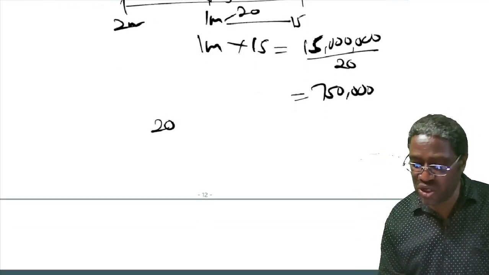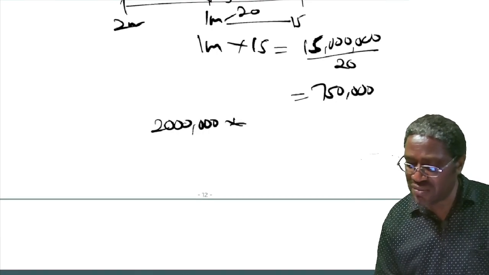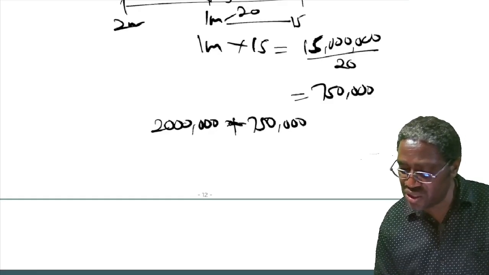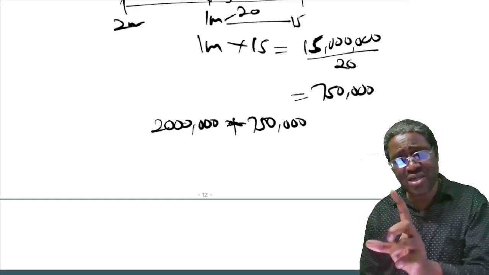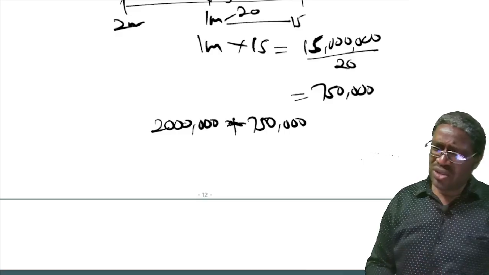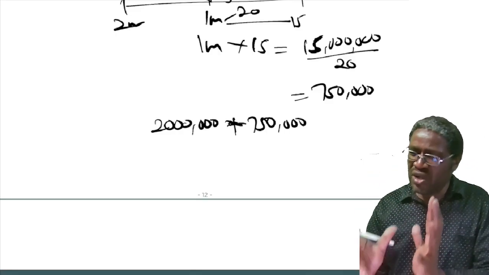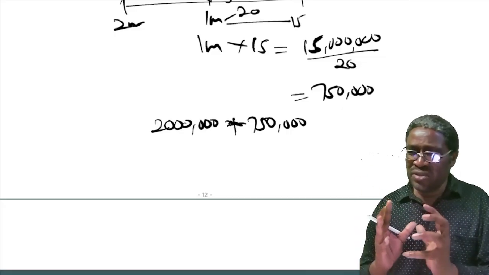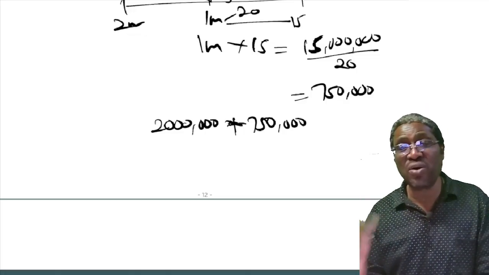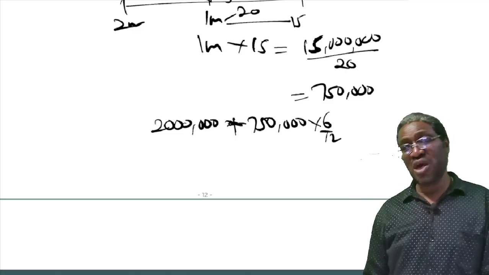So you will take your 2 million shares that were there at the beginning, add the 750,000 shares. Listen to this now. Then again, you will argue by saying, but your money came in July. Your 15 million came in July. Why should I give you earnings for the full year when your 15 million did not finance me for the full year? Your 15 million only financed me for 6 months. So I must multiply this by 6/12. That's how we use them.